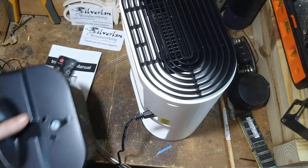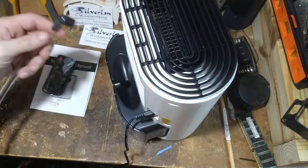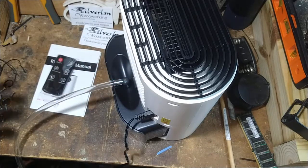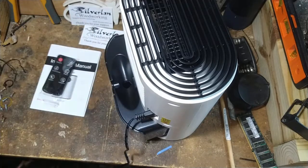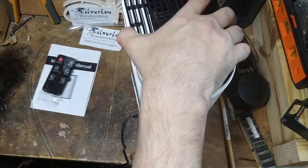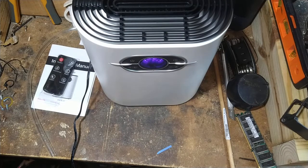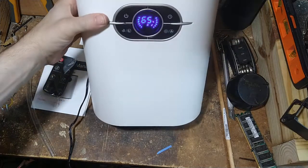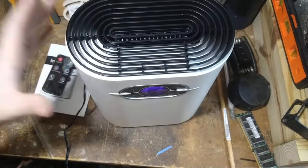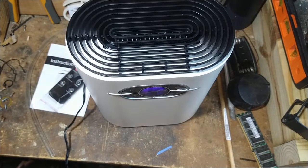I'm wondering if this goes here and you just kind of dump it — there's a spot somewhere that'll tell me how to do it. So there we go — that is your simple little air dehumidifier, and hopefully this will give somebody an idea of the size, noise levels, and somewhat what it can do.